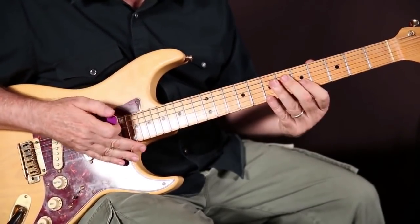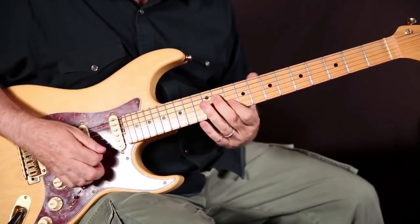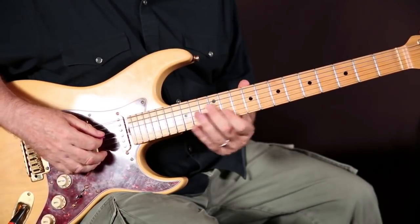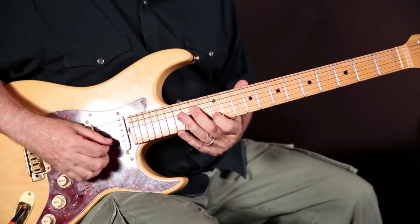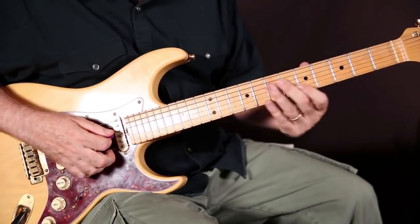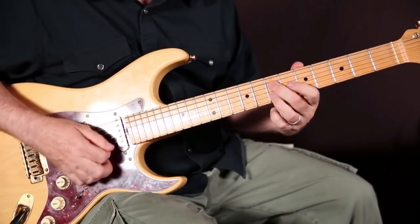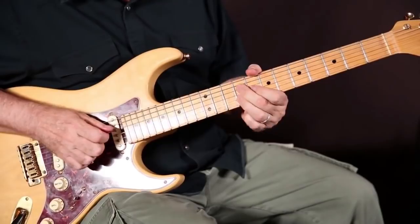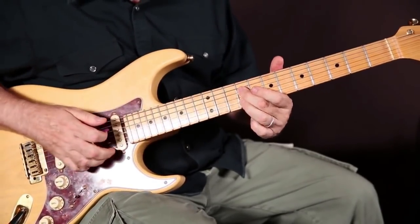And then the second part of the phrase starts the same way. But here we jump up, and we're going to go with the 2nd finger, 14th fret, 4th string, and then the index finger, 2nd string, 12th fret. So we jump way up there, and that's a 5th, and that works musically. And then back down to this spot right here on the 9th fret with both fingers straight across.